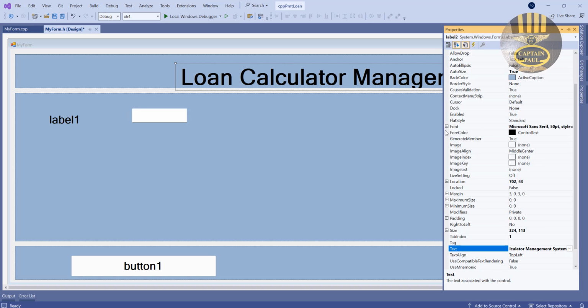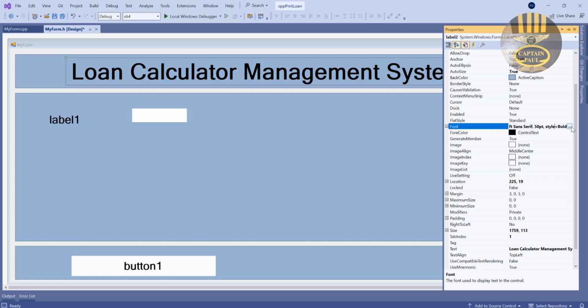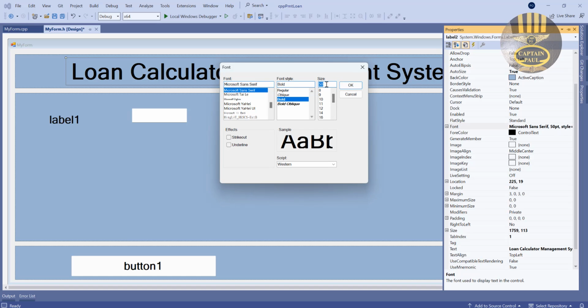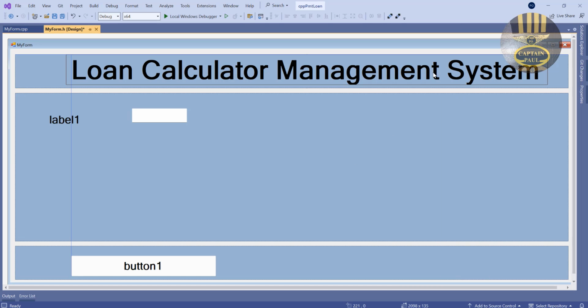And there. I think we still have more room, so I can make it maybe about 60. All right, that's fine. Take it up. That's much better.